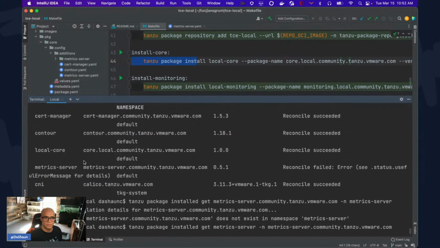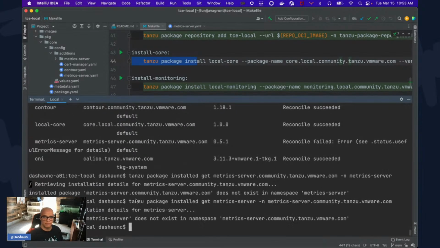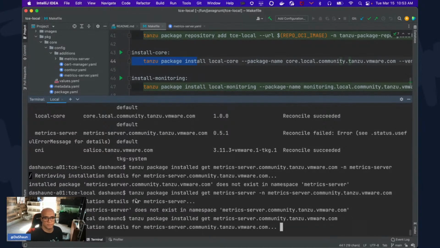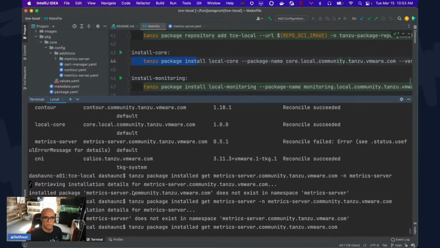Wait. This says package name, metrics server. Oh wait, name. This package name. Oh, namespace is this other one under here. So namespace is default. So name. Take that off. What am I doing wrong?